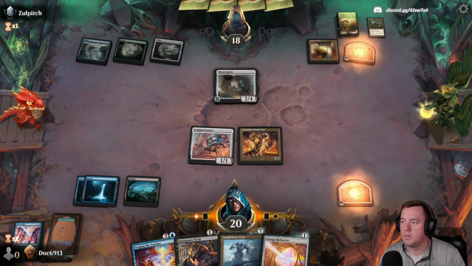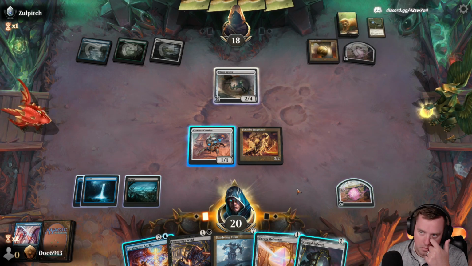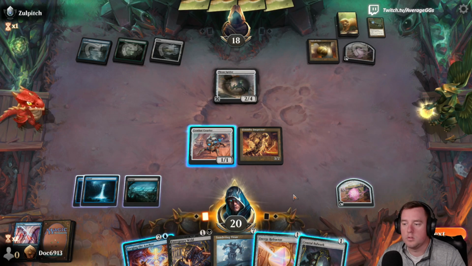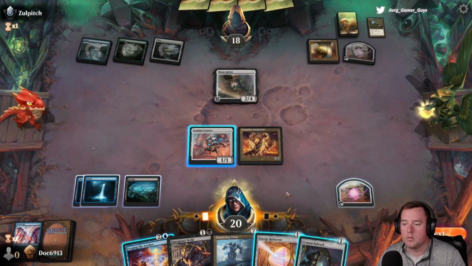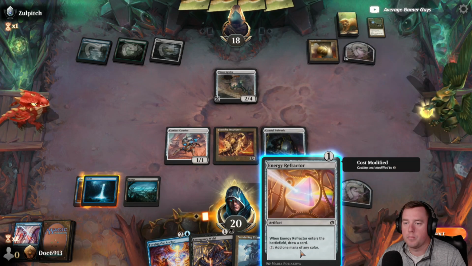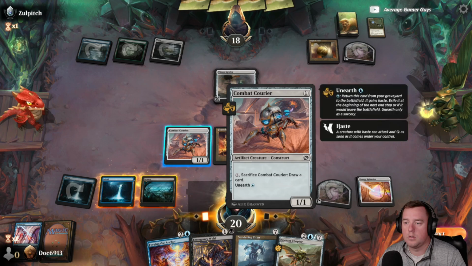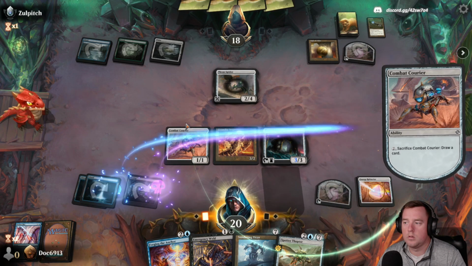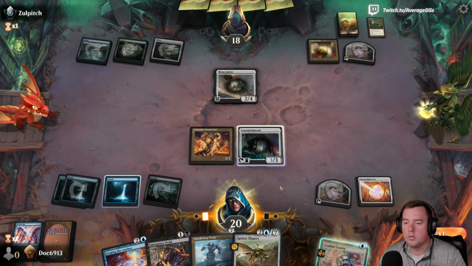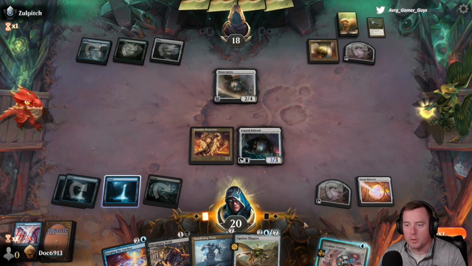What is this guy? He's perfectly positioned. Coastal Bulkwart, Energy Refractor. Draw a card. Land. What are we up to here? We are really close to Sundering Titan, and what's crazy is we're going to be able to blow up all of his lands.